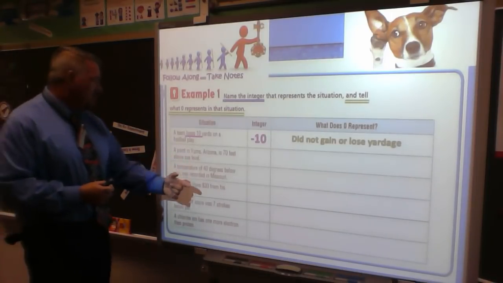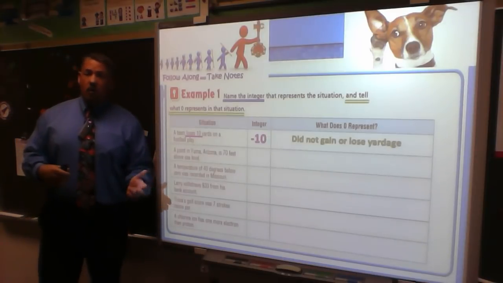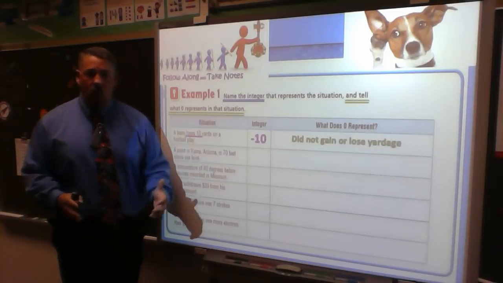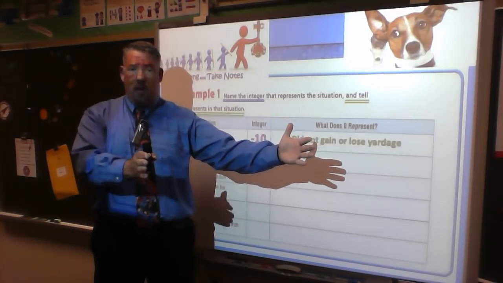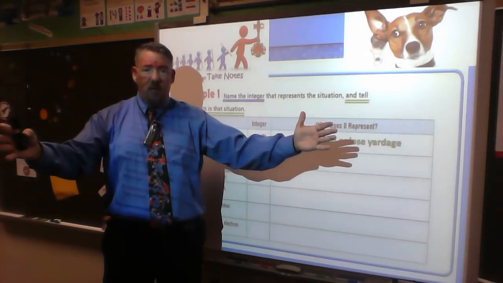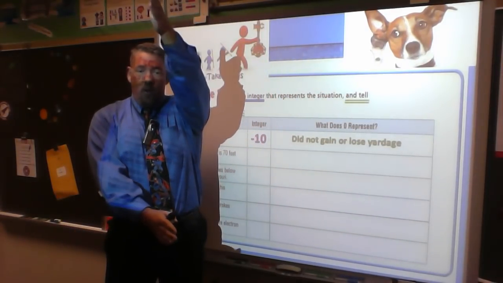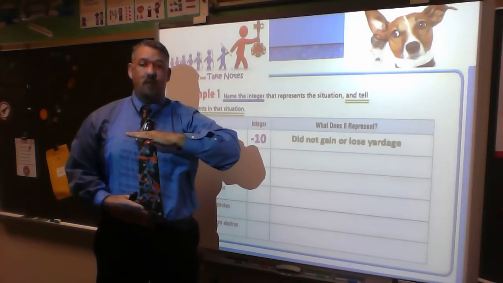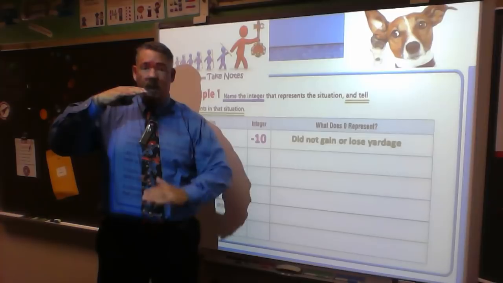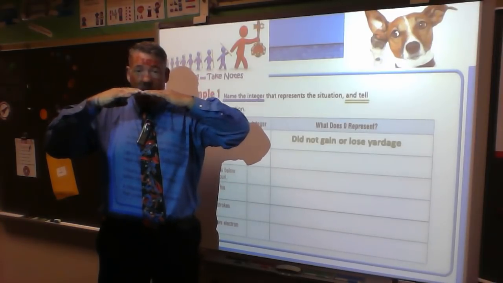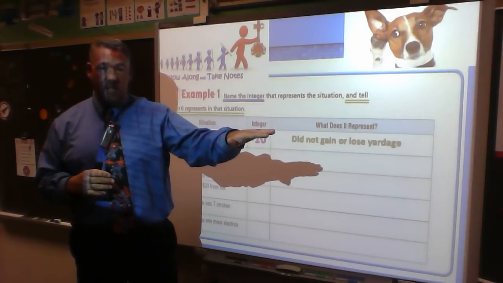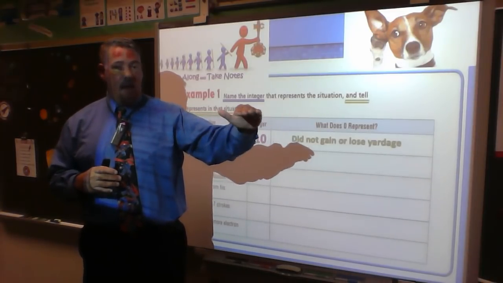And the second one then says, a point in Yuma, Arizona, and yes, that's a real place, is 70 feet above sea level. So on number lines where the 0's in the middle, all of these are positive and all these are negative. Well, I turn my number line to go vertical to where the center point is 0, everything above is positive and everything below is negative. If I'm talking about sea level, it's right here in the middle. Sea level means exactly what it sounds like. Where the sea is, that's my level measurement.